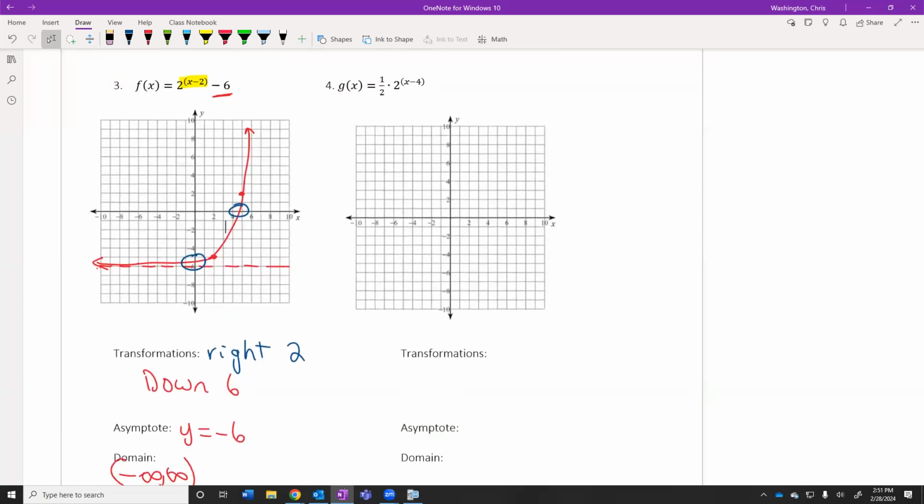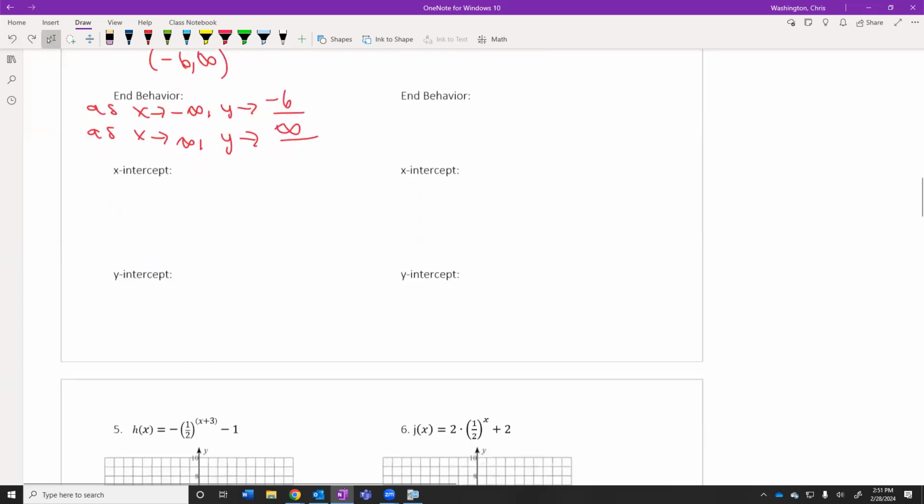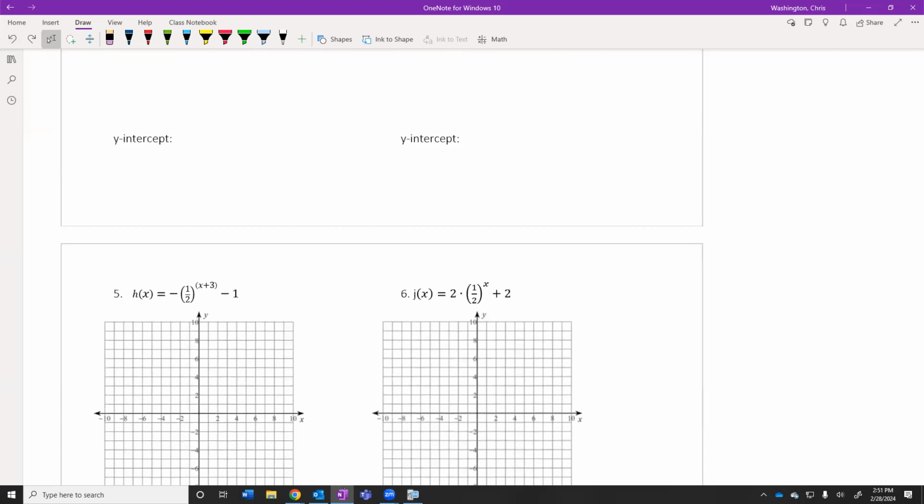There's several examples on here, so if you need to see. If we moved it right, shouldn't the points be different? If we had not moved it right, this point would be right here, and this point right here would actually be right there if we had not moved it to the right. Okay, I think I'm wrong about my calculator. But when we type it in and we put the numbers in the table, it's already moved it to the right for us. Does that make sense? Yeah, it's already moved it to the right for us. So the points on your calculator, it's already been moved.